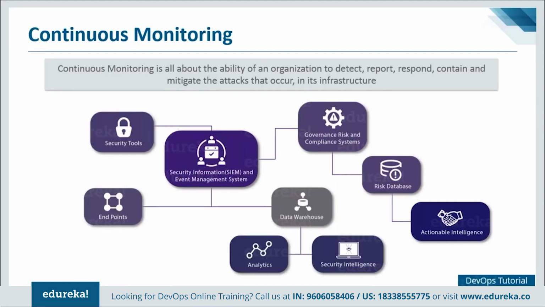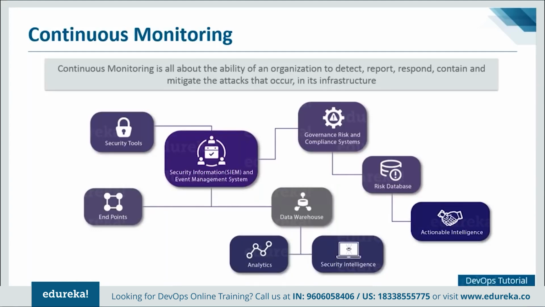So if I have to summarize continuous monitoring in one definition, I will say it is the integration of an organization's security tools. We have different security tools in an organization. It is the integration of those tools, the aggregation, normalization, and correlation of the data that is produced by the security tools. Then the analysis of that data based on the organization's risk goals and threat knowledge, and near real-time response to the risk identified, is basically what continuous monitoring is.